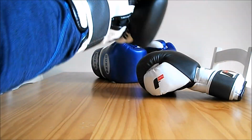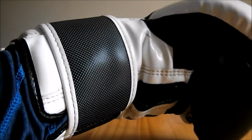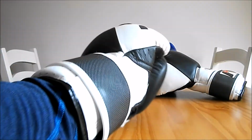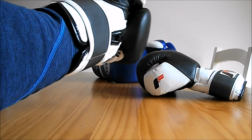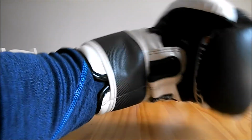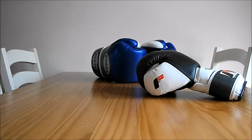He flicks like this, and I've seen many videos and footage of him and Ben Davison working on pads, and he strikes that way. So the glove, as you can see as I'm flicking the glove round, he can bend the hand quite a lot and flick out with the glove to strike the target rather than just making a straight contact. He tends to flick and punch like that, which looks as if his hand sometimes isn't even inside the glove. But obviously it is, it's taped up, it's secure. My hand's inside this glove, but it's a hard thing to do, to actually manipulate your hand inside of a glove.